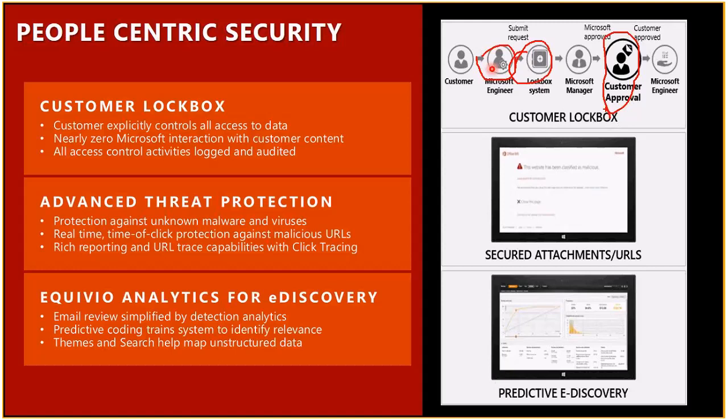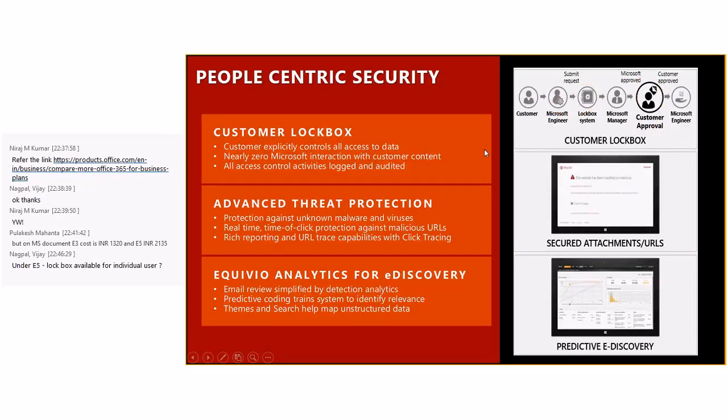Apart from that, advanced threat protection is also available, for protecting your mailing solution from malicious activities, from malware, from spyware, from phishing attacks. And with the onset of advanced threat protection, what Microsoft has done is that currently advanced threat protection can scan 7th level zip. 7th level zip means, suppose you have a file and you are zipping that file 7 times. Microsoft advanced threat protection can actually scan that file even if it is zipped 7 times. So 7th level zip scan is possible in advanced threat protection, which is definitely not there in other competitive products from Google or IBM Verse or any other solution. Okay, so these are the features that are there in E5.